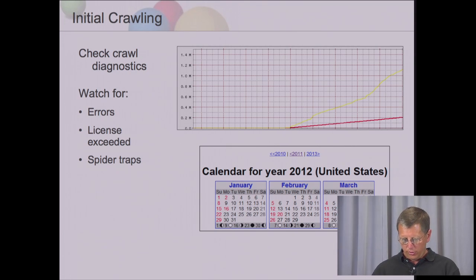So when the Search Appliance follows a link to 2013, then the calendar page is going to get returned for year 2013, and it's going to have a link to 2014. And then the Search Appliance is going to follow a link to 2014 and continue on and on and on. So you'll need to identify where your pages are continuing to progressively find more links and put a do not crawl pattern in there to limit how deep they go into the hierarchy.